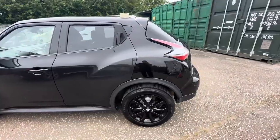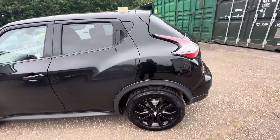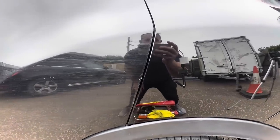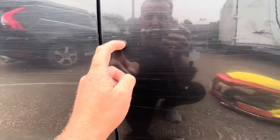I cannot believe that guys, it speaks for itself doesn't it - half and half in between there. That is absolutely incredible. Don't get me wrong, there's still some light scratches in there. If you wet flatted that you'd probably get every single one of them out, but look at the difference there. I reckon I'm getting good at this mopping. Let's get that door done. I'm not going to time-lapse anymore. There's your next comparison - this door to that door. Quite a lot of these are not going to come out - I don't think that one there will.